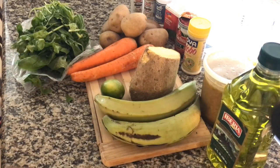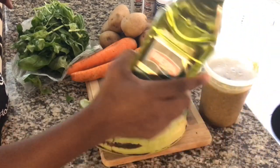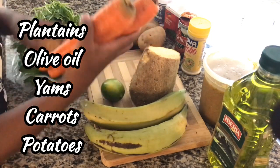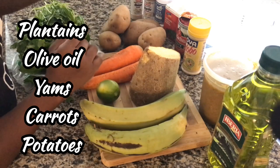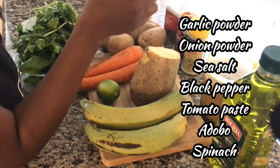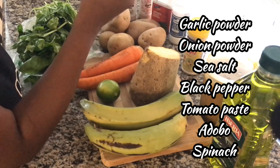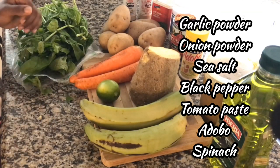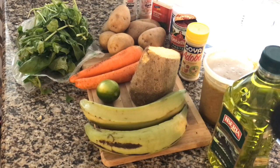So these are the ingredients that you will need for this recipe. You need about two green plantains, some olive oil, some ippies, some yellow yam. You'll need two large carrots and about seven small to medium sized potatoes, but you can add as many as you need. I have garlic powder, onion powder, sea salt, black pepper, some tomato paste, adobo seasoning with the yellow top, and a medium bush of spinach. Very simple ingredients, not much.